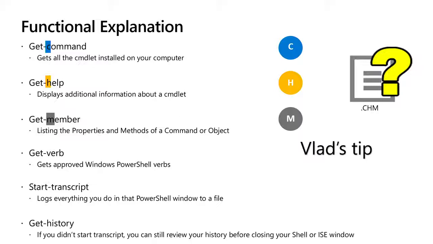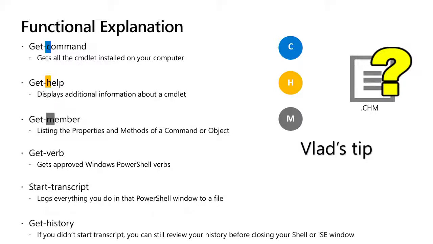In my shell, I launched Start Transcript, and I have a PowerShell profile in my GitHub repo. If you go to github.com/Jason Himmelstein, you'll find it there. It sets it up automatically, so Start Transcript happens automatically. It logs into a folder, so I can always go back and find what I did and see all of those different commands. It takes everything from the output in the shell and puts it into a log file.